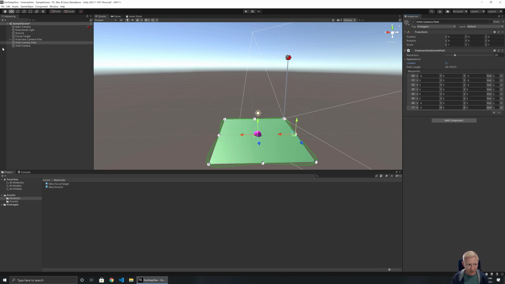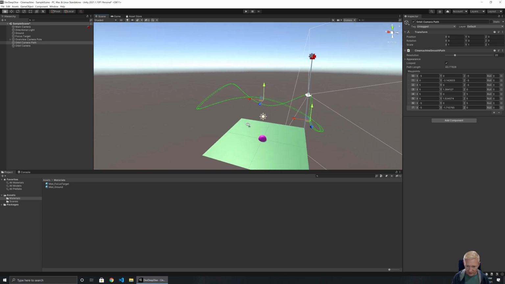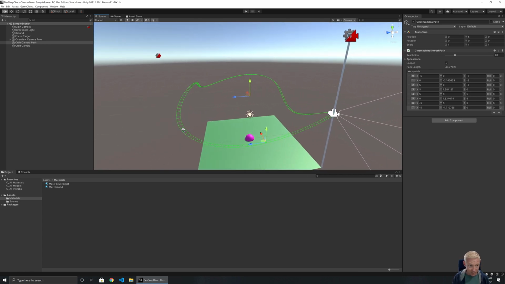Now that looks all right, but I want to move all of these. So I'm going to initially just put all of the ones up at around 5. But I can start then changing these. I can grab 0.5 here and let's make it go up a little bit for that one. And maybe for 3, let's make it dip down. Similar for 7. So cool, that is the path that our camera is going to follow.